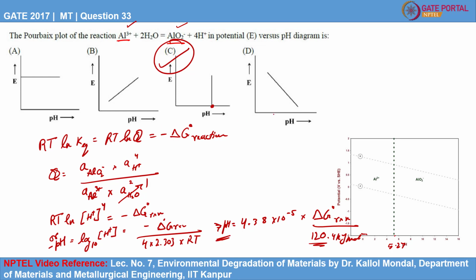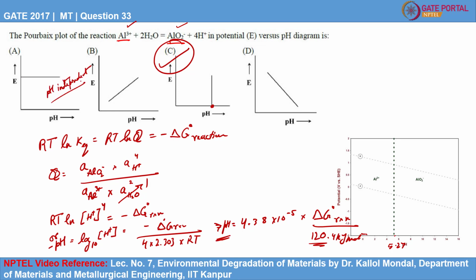What about the rest of the options? Now the vertical line here shows that no electrons are exchanged, and the equilibrium depends on the concentration of H+ ions only, and it is not affected by the electrode potential. While in case of a horizontal line, this shows that H+ or OH- ions are not involved in the reaction, and the boundary line is horizontal and independent of pH. Only exchange of electrons is taking place in this kind of process, so that is a pH independent process.